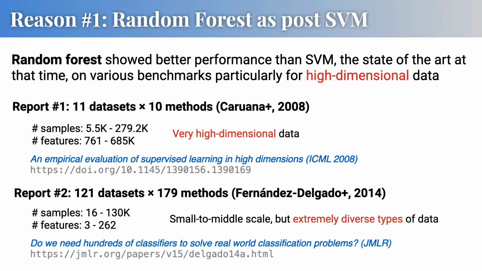The first one is the random forest algorithm, which emerged around the 2000s. But before or around that moment, there was a king called the support vector machine, SVM. If we wrote a paper including a classification task, every reviewer said, why don't you compare with SVM or something? So SVM was the state of the art at the moment. But some papers came out after 2000, and it was practically shown that the performance of random forest algorithms is quite surprising, even better than support vector machines or even neural networks.